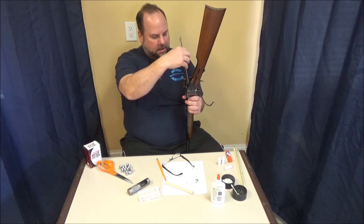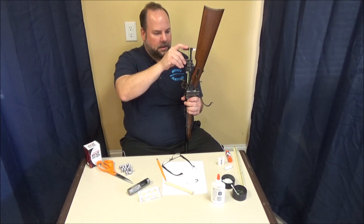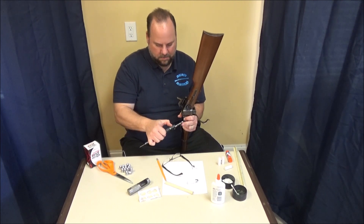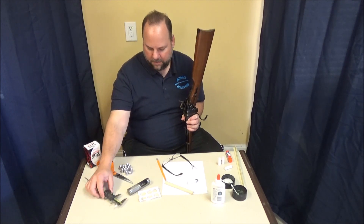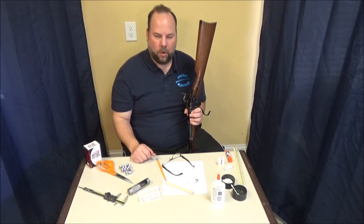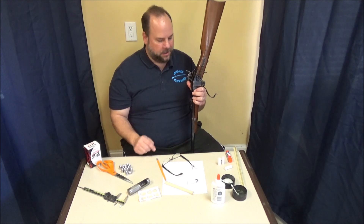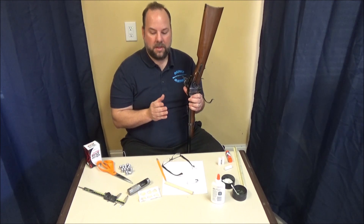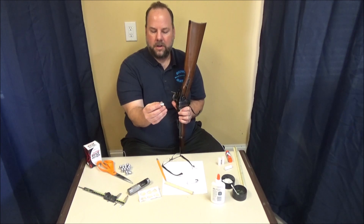We set the calipers down until they bottom out on the back of the bullet and lower them to the breech base. We can see that we are 1.3 inches deep. I had done this previously and measured 1.31 inches. So we know we've got 1.31 inches between the breech base and the back of the bullet. But we also have to account for the heel of the bullet — just like a revolver cartridge, it's a heeled bullet, and that shoulder is what the paper grips onto.